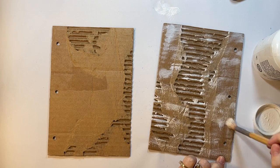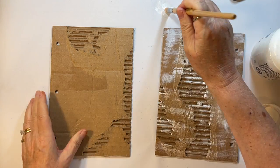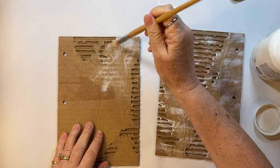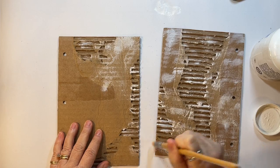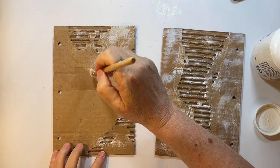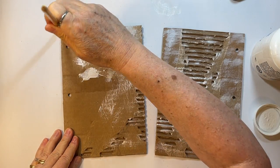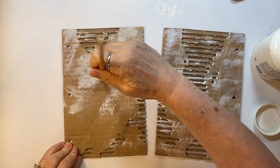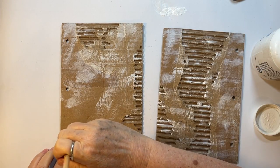Okay, that's probably good. Okay, let's do the front. And I'm thinking some of this is going to be covered, but I don't know what yet because I don't know what I'm doing on it yet. No plan. We're going to see where it takes us. Sometimes that's just the most fun, isn't it? Just to have yourself a play and see where you end up.